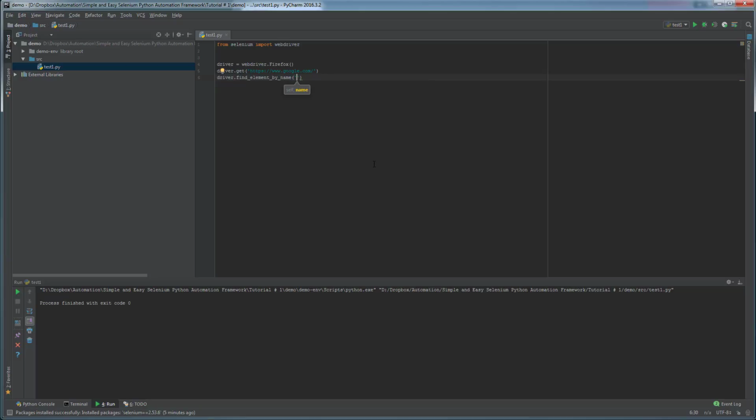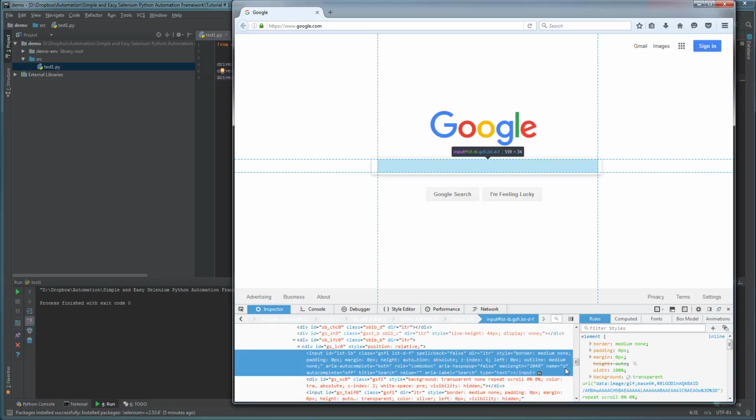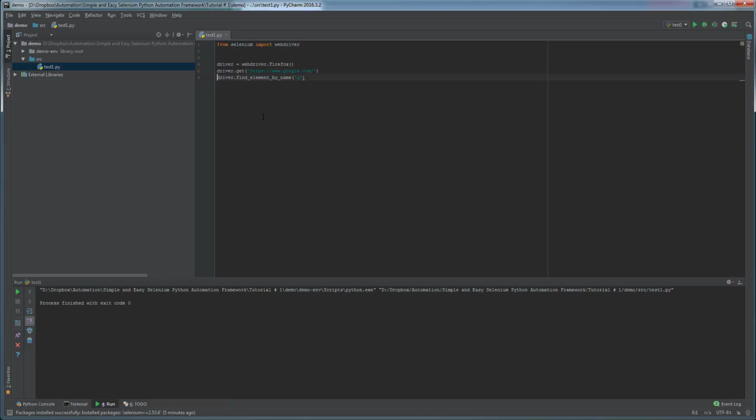So I'm going to say by name, and the name value is Q. Look in the browser for this element where name equals Q. So that's basically what it's doing. Now it will find it.